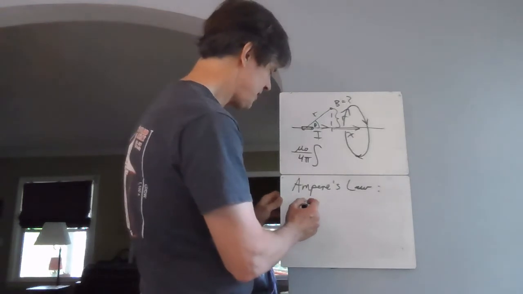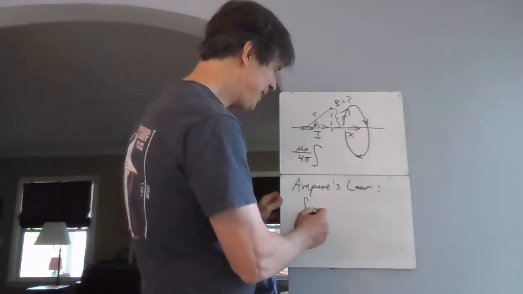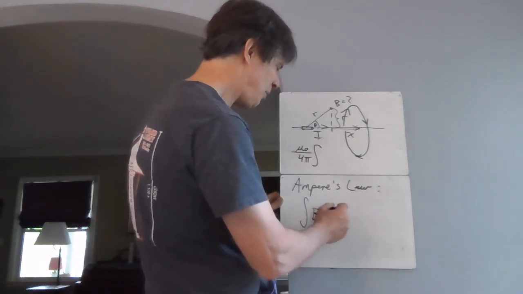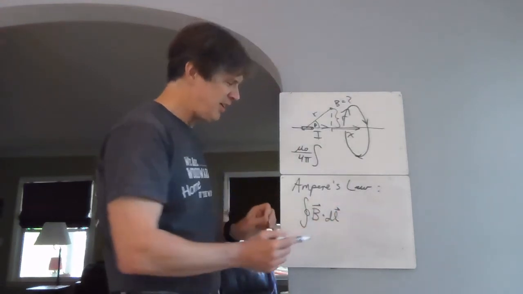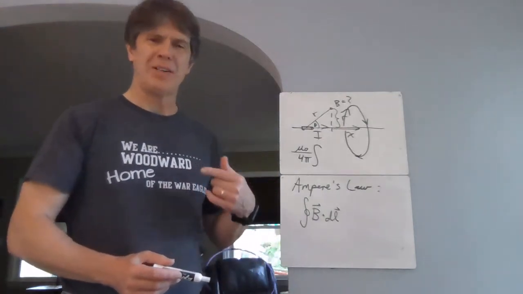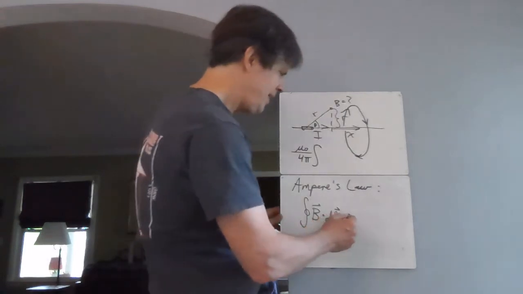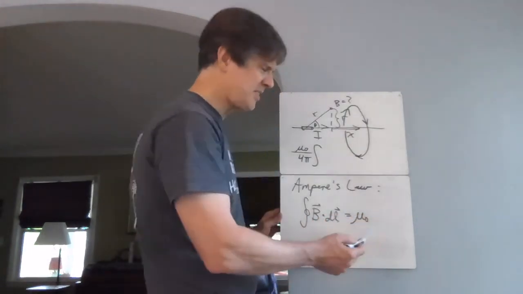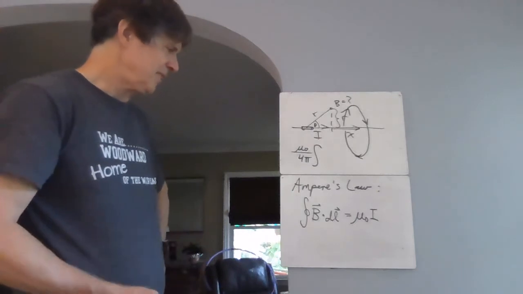So Ampere's law says the integral of B dot dl, where dl is a little bit of a trip, and this has got to be an integral where you go all the way around back to where you started. So some texts use this symbol there. It equals mu naught, there's that constant, I, the current. That's it. Let's do it.